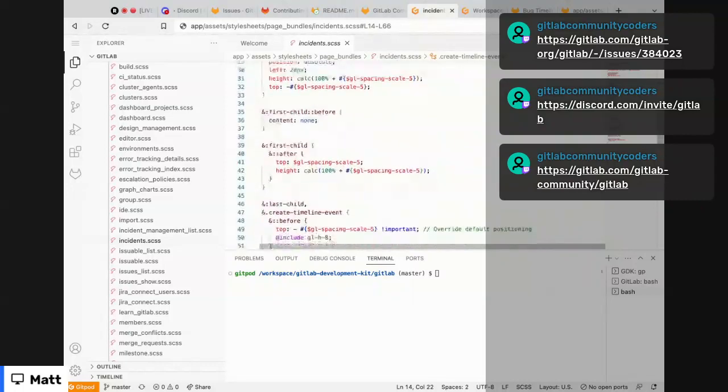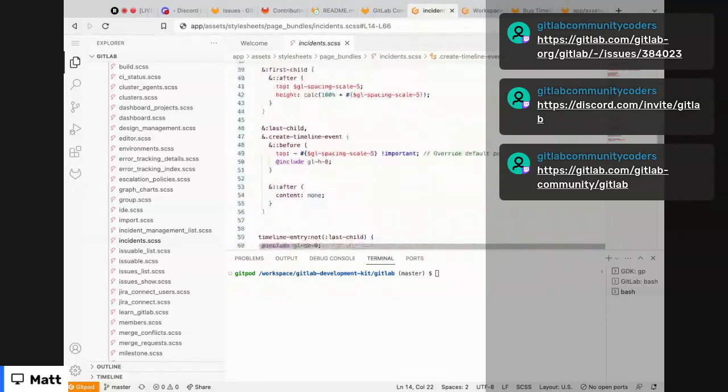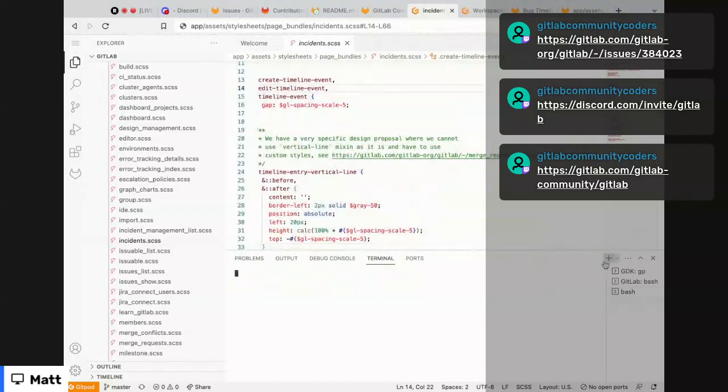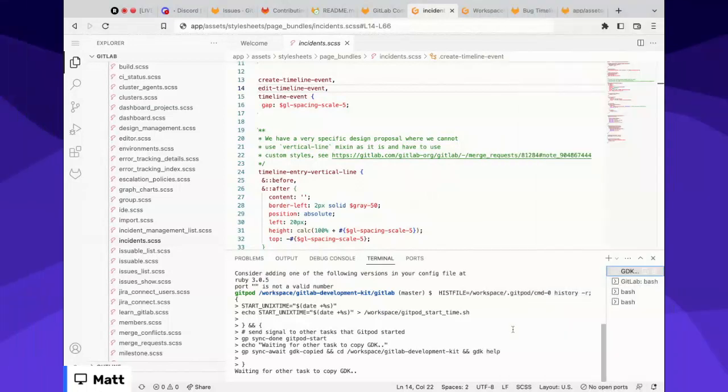So maybe we can open up the other terminal and see if GitLab has finished running. Okay, cool. Waiting for task to copy GDK. Consider adding one of the following versions. Well, that's frustrating.